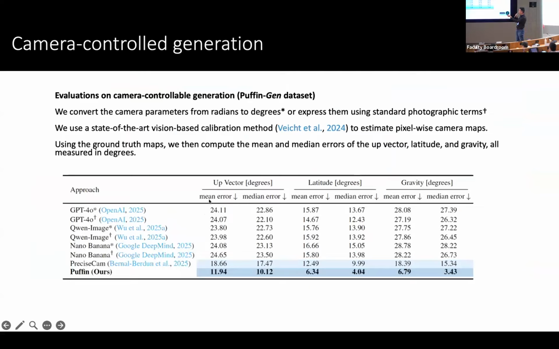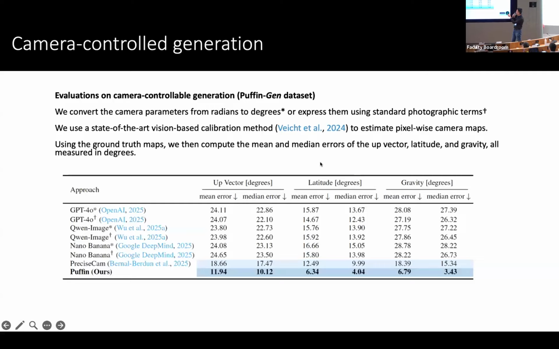We measure them against the error in up vector, latitude, also gravity. There are two different versions over here. They differ in terms of the text prompt that we provided to the method. One is with degrees and another one is with photographic terms following our setting.